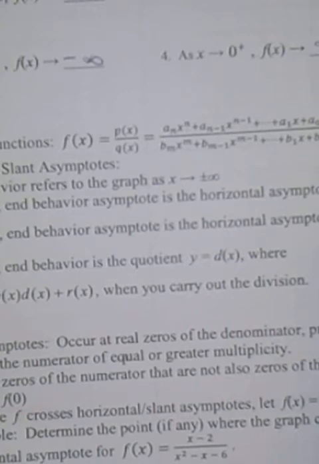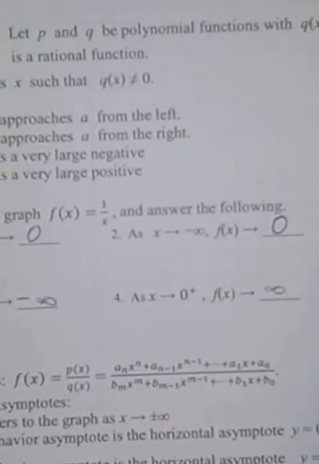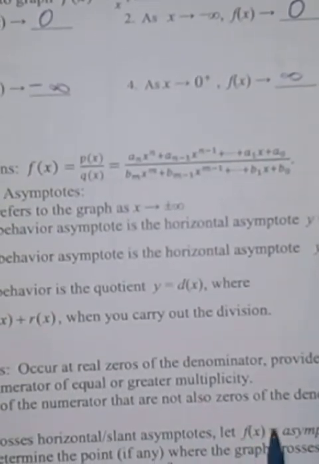Letter C, x-intercepts are zeros of the numerator that are not also zeros of the denominator. Notice the same situation as on the previous statement, that if you have the same factor top and bottom, those don't count. Number D, y-intercepts are points where you plug in x equals 0, so f of 0. And then letter E, to find where f crosses the horizontal or slant asymptotes, if at all, then you set f of x equal to that asymptote. So for example, if you have one where the asymptote is y equals 0, then you would set f of x equal to 0, whatever f of x is.